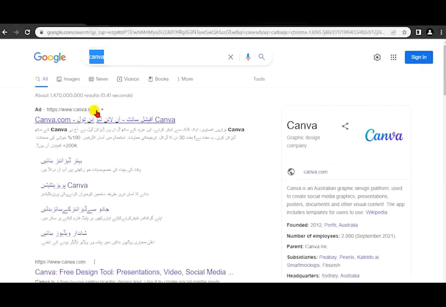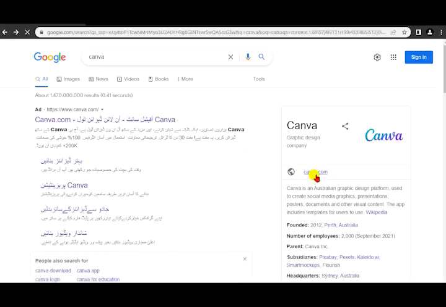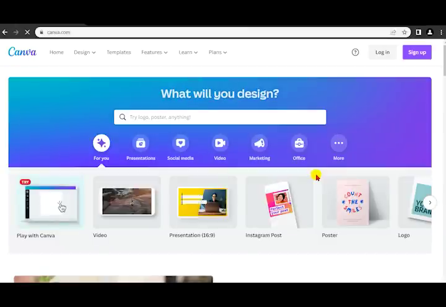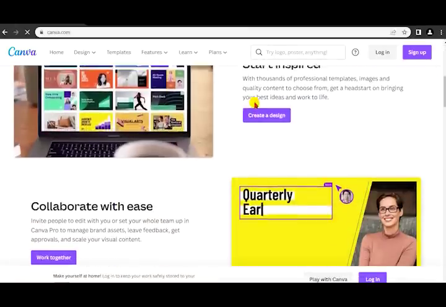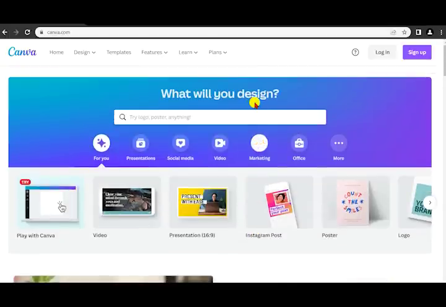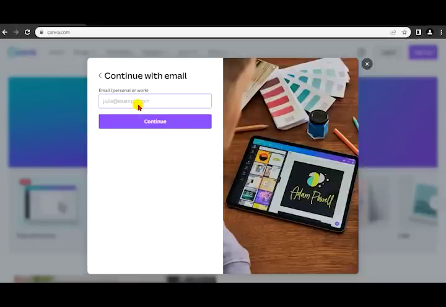Canva is a website that you can use to easily create your YouTube channel thumbnail and other stuff. First of all, you can open your Chrome browser and then search Canva, and you can search canva.com, and one website is open. Then you can click on sign up, okay? And then you can sign up with three methods: Facebook, Google and email.